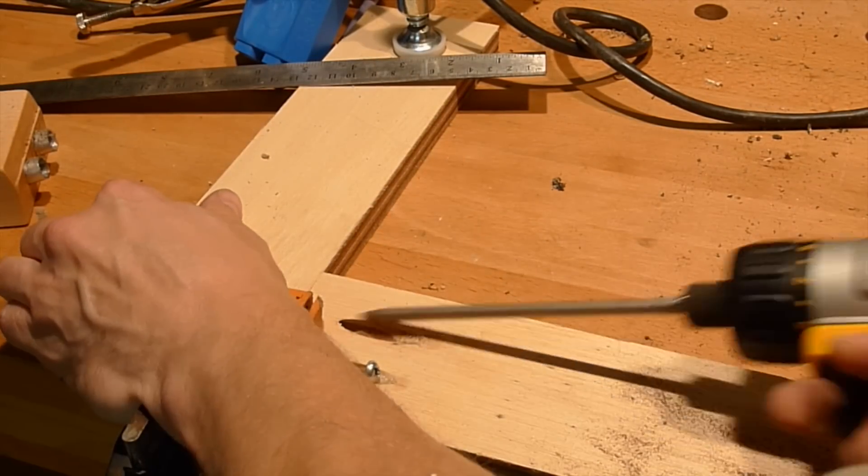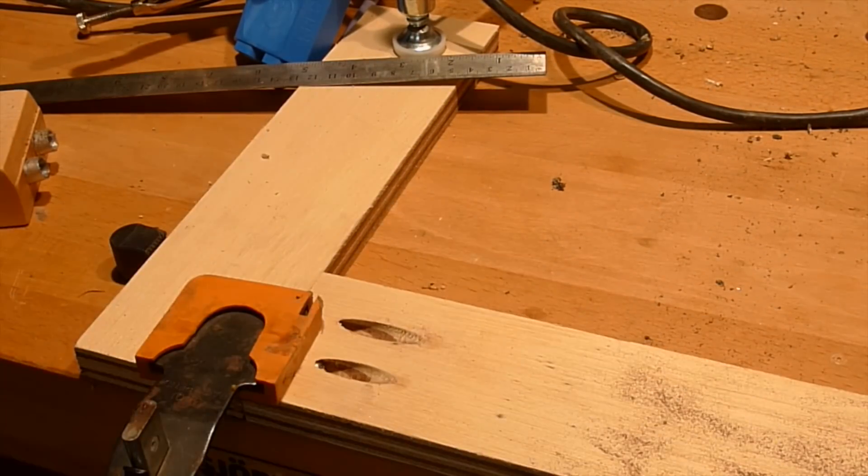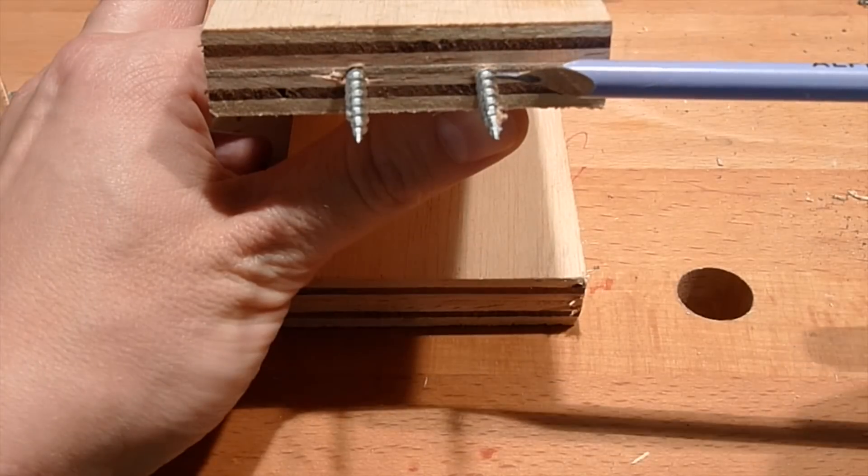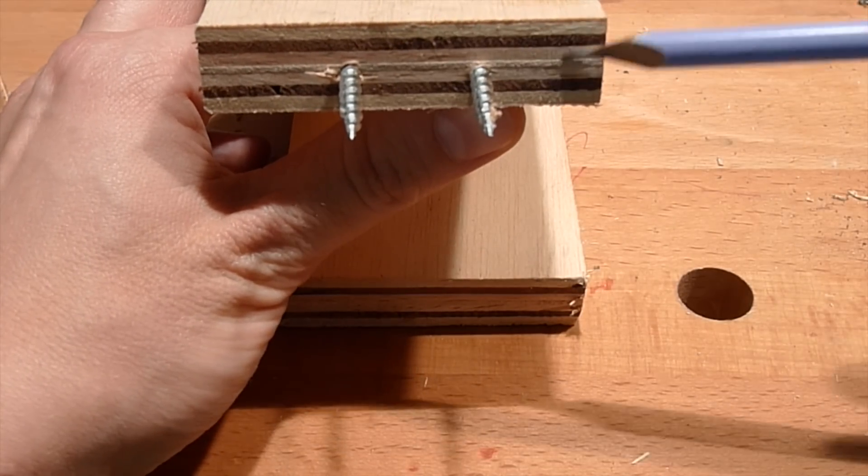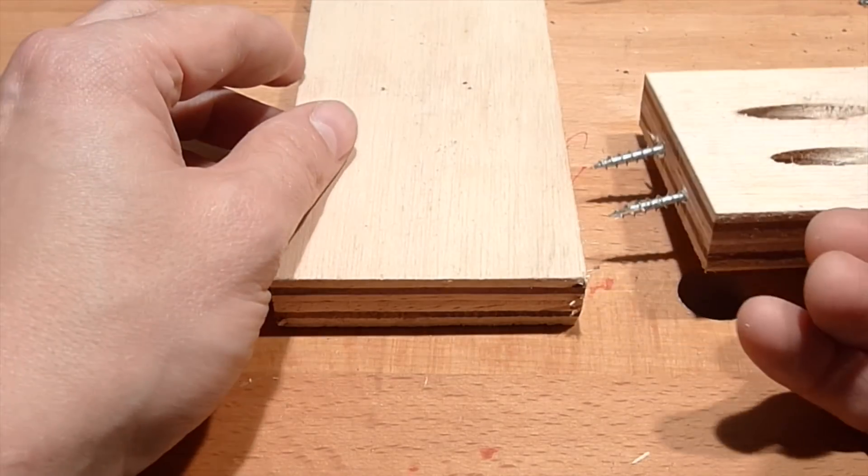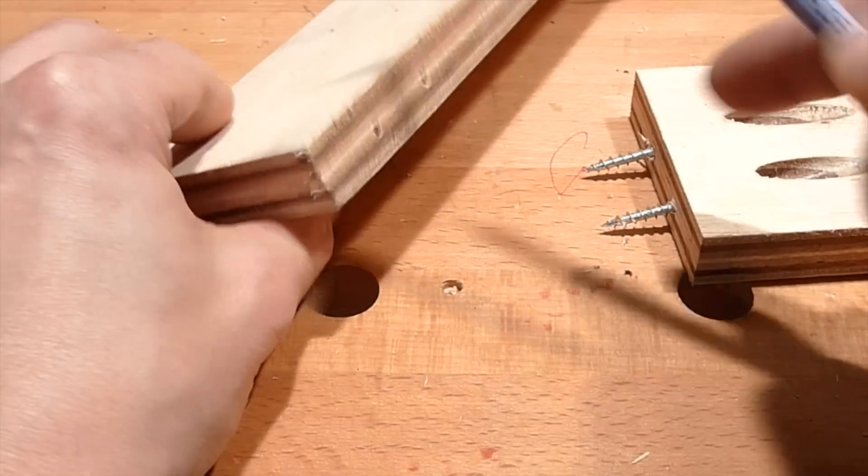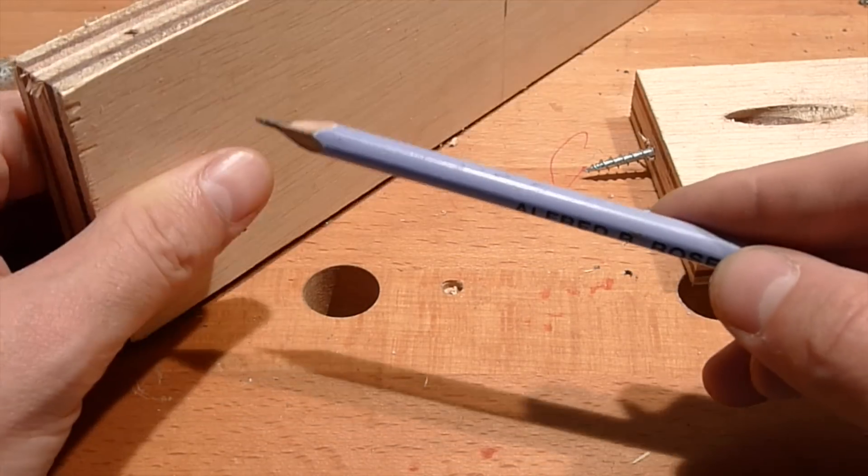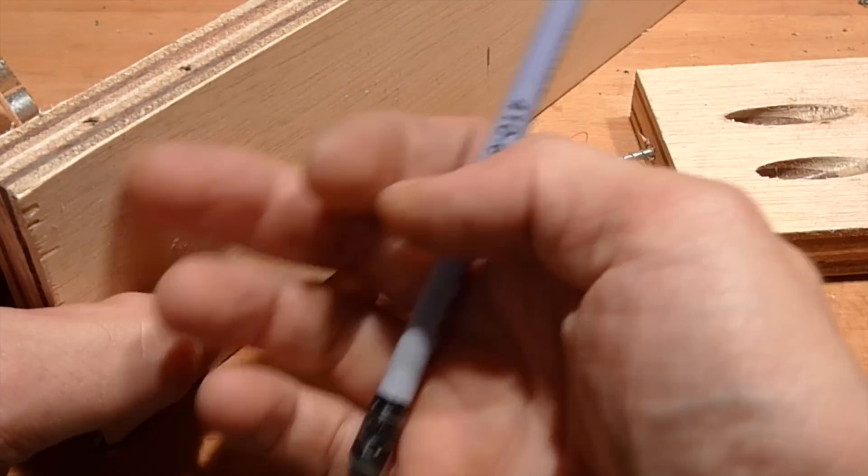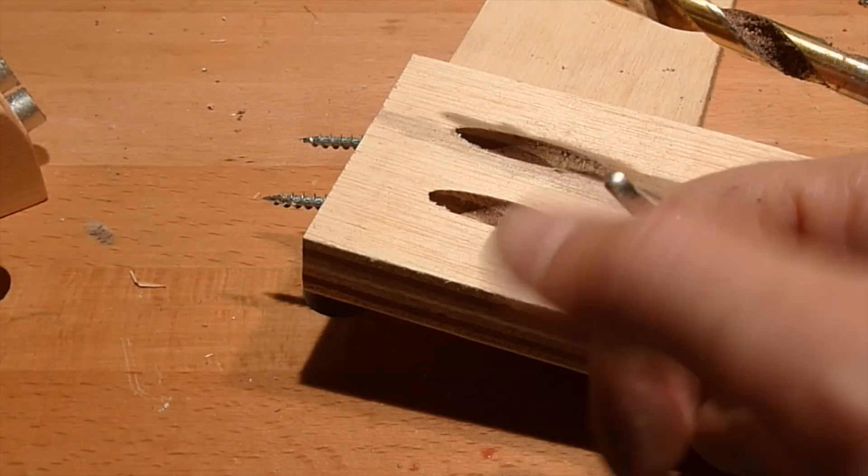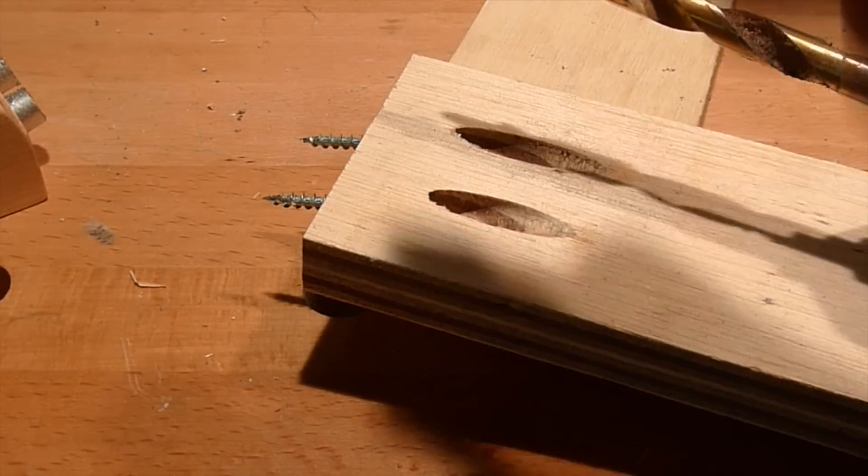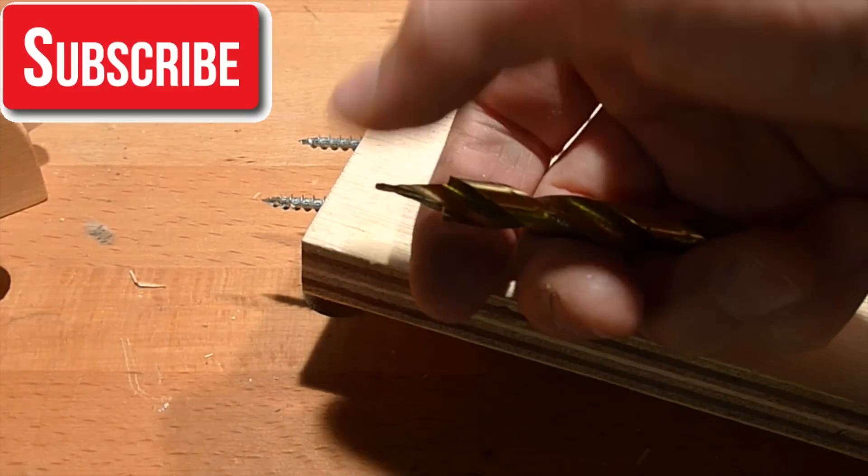When you're driving those screws in you can't tell the difference which jig was used on these holes. Alright so the exit holes are right in the middle as well as the entering holes right in the middle. Nothing came out from the back side which is good. So the original bit is still better but the jig itself is just as good as the Kreg's jig.